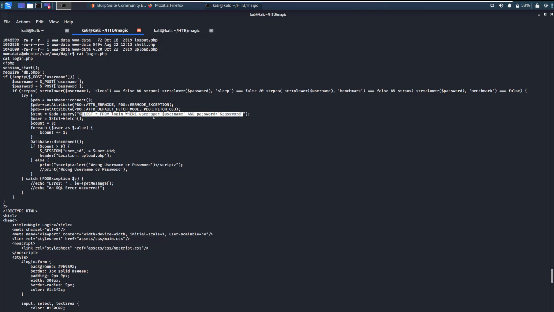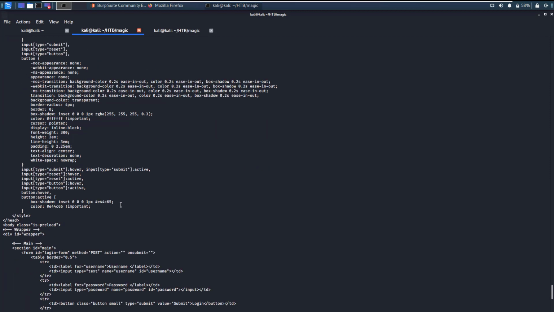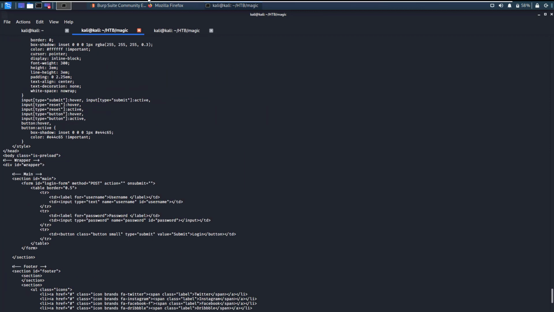So if this information is valid, if you give a valid username and password, it's going to call it count equals 1. If count is greater than 0, saying that it did exist in the database, you're going to say cool, session user ID, and send the location upload.php header. If not, if they weren't in the database, you're going to say wrong username and password, send them about their way. And this is all the code that goes along with processing a get versus a post.